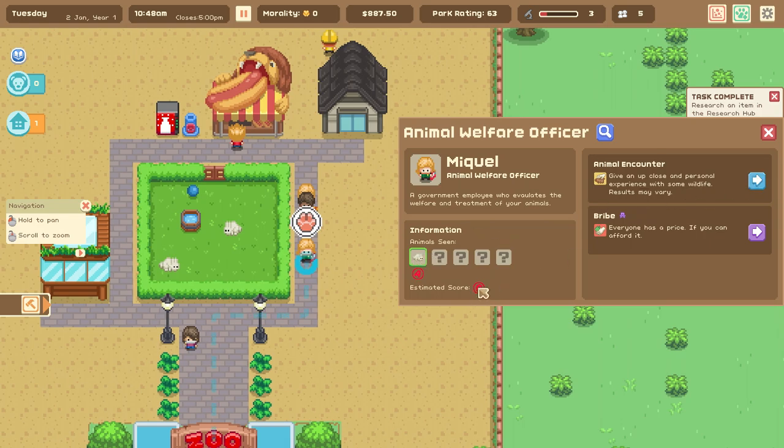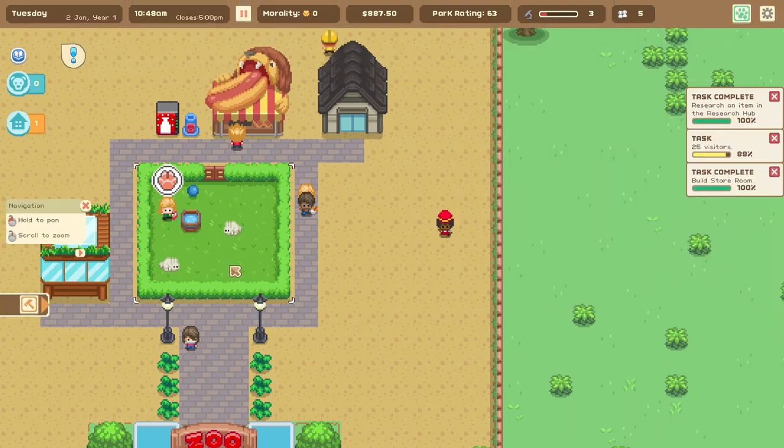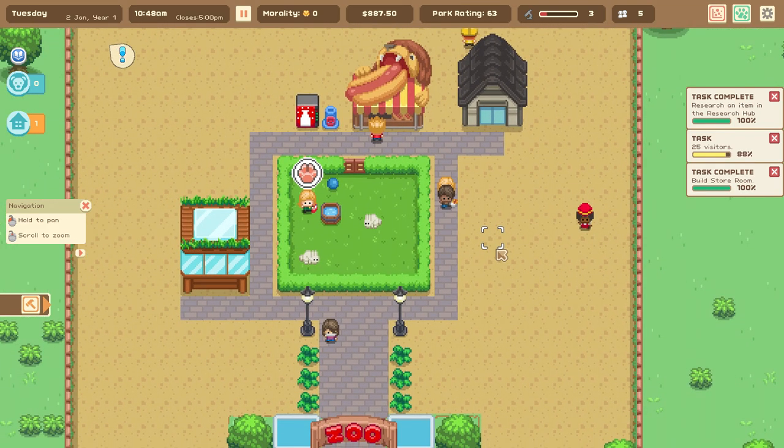Estimated score C. What? You've seen one animals. You gave us an A for those animals, and you estimate we're going to get a C. Oh, hold on. How about we give you an up close experience? Here, visit the bunnies. Get up close and personal with the bunnies.